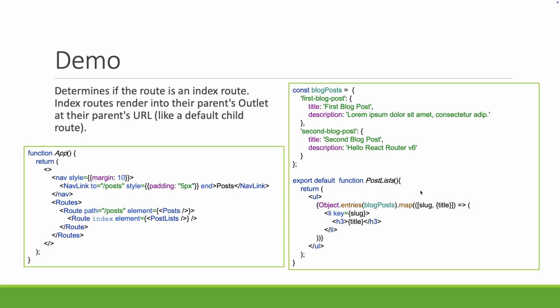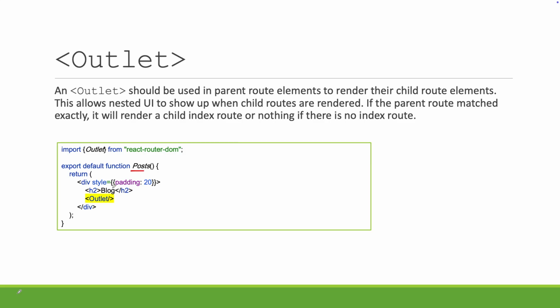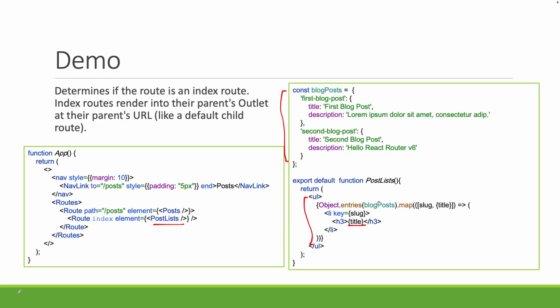So here we are going to have our demo. The demo is we are going to have a post and a post list. The post list is going to have blog posts which are hard-coded, with some data here, okay? And have a title, description, and the post list just renders them as URLs. See here, render all the titles, okay? And then we have posts, which we want to display all of the links here. So now how can we do that?